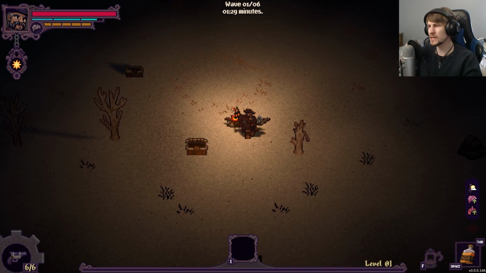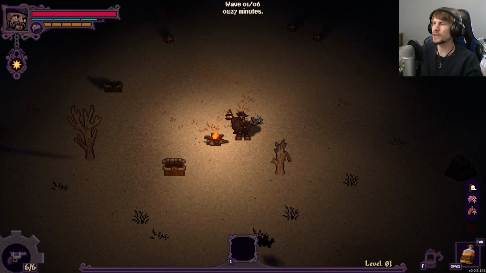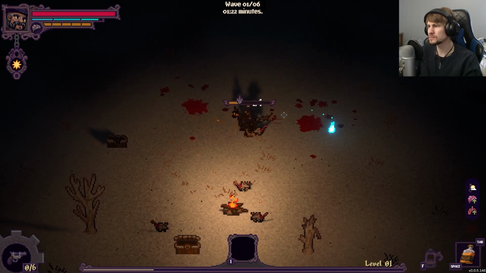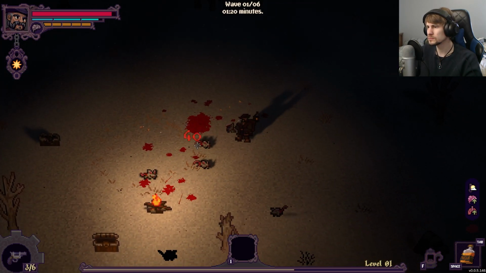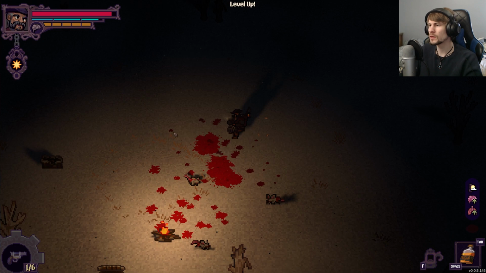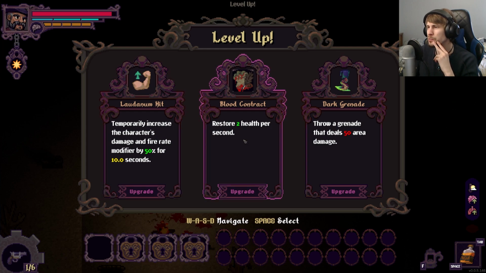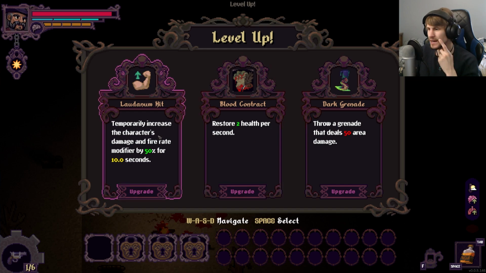Alright, that's actually one thing I should remember too, is when we do have a light source just out and about, to turn off our lantern so we're not wasting the fuel in it. Okay, and our first ability, we took the laudanum hit, which I probably should have used more often if I'm honest. Blood contract, which is restore 2 health per second, or dark grenade. Blood contract might not be bad, but I'm kind of thinking again the laudanum hit.